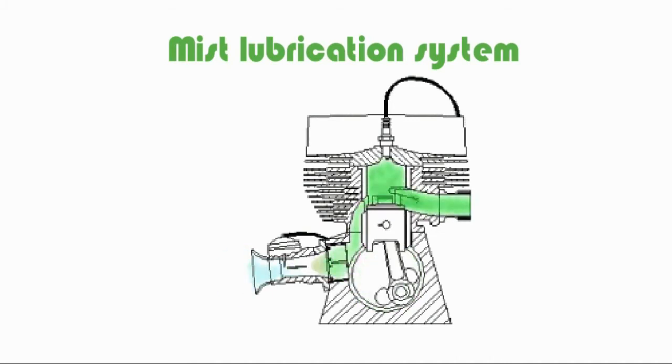The droplets of oil strike the crankcase, lubricate the main and connecting rod bearings, and the rest of the oil lubricates the piston rings and cylinder. The system is preferred in two-stroke engines, where crankcase lubrication is not required. In a two-stroke engine, the charge is partially compressed in the crankcase, so it is not possible to have the oil in the crankcase.